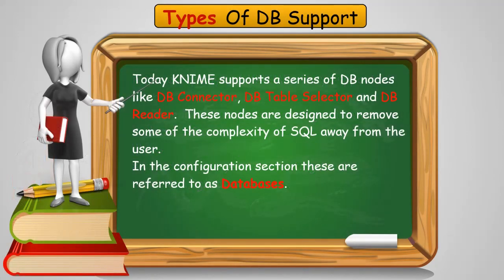In the new versions today, instead of database, KNIME supports what they call DB nodes. It's a collection of them: DB connector, DB table selector, DB reader, and they have joins and group bys. Basically what KNIME has done with this set of nodes is take the data analyst who's not very technically literate with SQL and allow them to learn how to access databases without being SQL savvy. So again, if you know SQL, I'd be more likely to stick with the legacy database, but if you're not familiar with it, then these are the nodes for you. I'm going to demonstrate both.